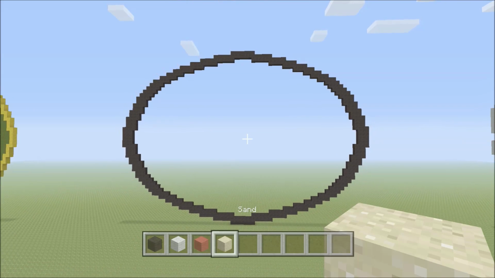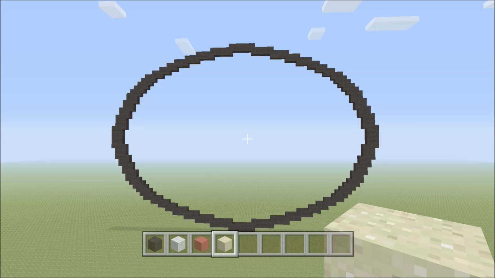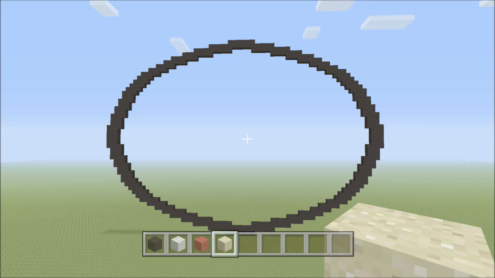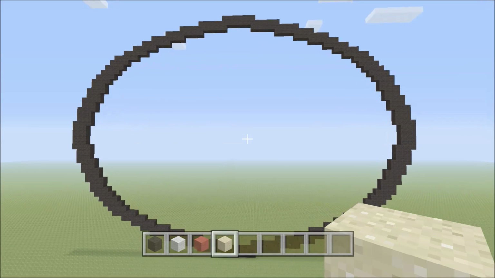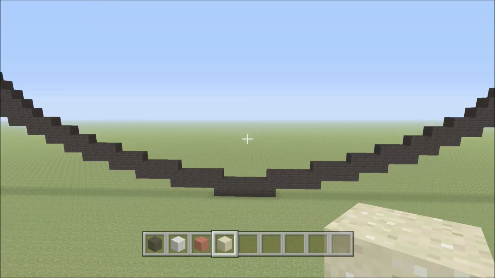Now we're going to go ahead and switch to our sand. And for this, we're only going to do 1 kind of layer thick except for on the sides. And I'm not going to build the top of the build right now. I'm only going to focus on the base because obviously the sand will fall. So we kind of have to build a boundary around the top to follow along with.